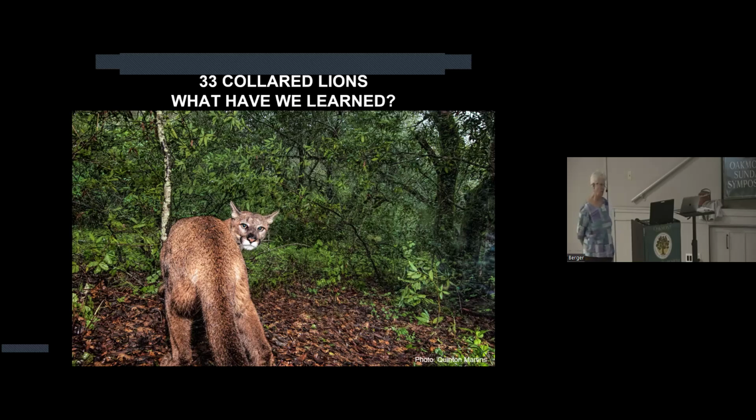So that means that of those 33 that have been collared, and this is since 2016, so it's a long time, those that were collared and are no longer collared, it just means that their collars dropped off, or their collar battery stopped working, or they've been killed, or they've died of a natural cause.